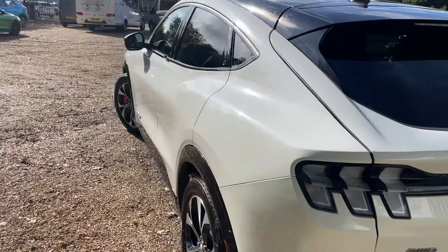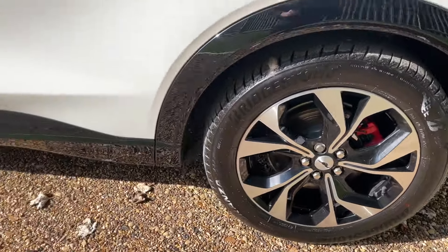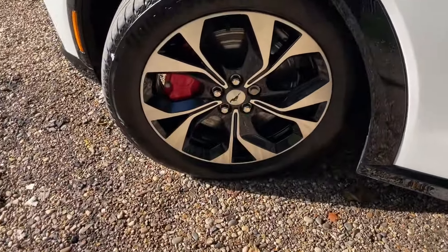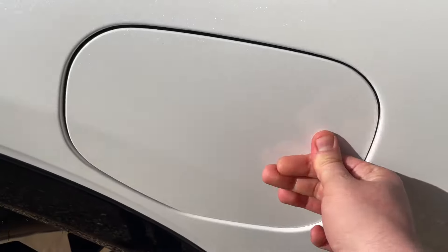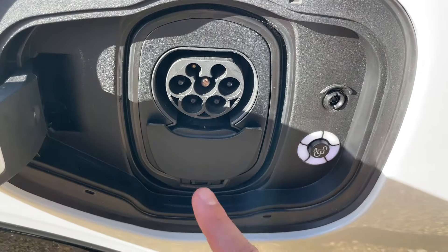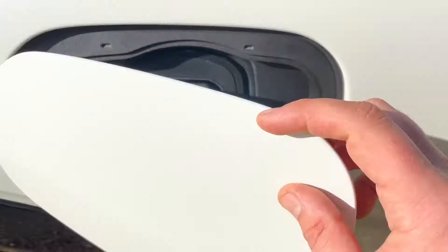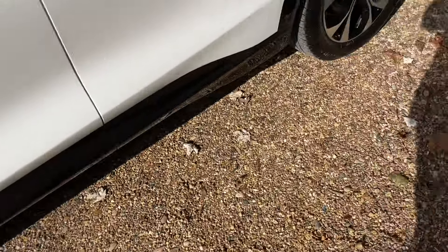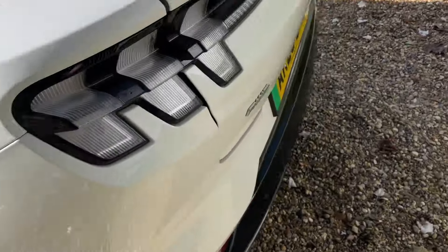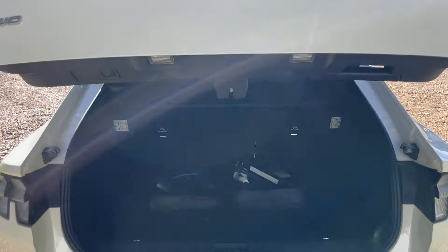Giving you a little shimmy down the body — it is immaculate. Now this Mach-E is charged from a cover on the nearside front wing. This is called a Type 2 connector, predominantly what you'll be using at home. These vehicles can also be charged rapidly via CCS charging — you can go from 0% to 80% charge in just 33 minutes. Part of the Tech Pack Plus is also the hands-free power tailgate: one tap on the key or the button and it opens up, with a button on the left-hand side to close it again.